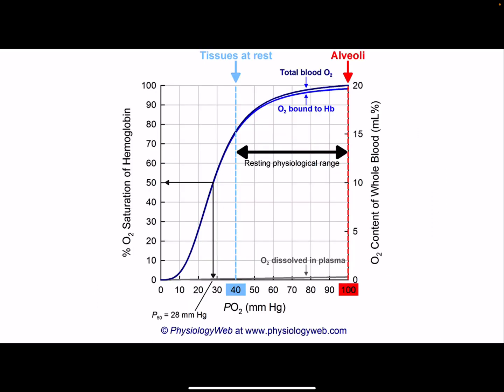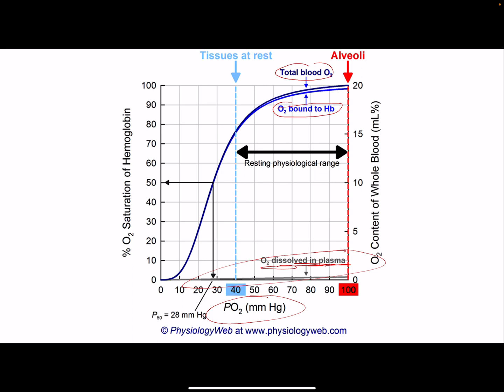Hemoglobin dissociation curve. So here we have the arterial oxygen pressure, PaO2. And note that this is showing the oxygen dissolved in the plasma. Notice what a ridiculously small amount that is compared to the total amount of oxygen; the majority of it is oxygen that's bound to the hemoglobin. So this is what's actually contributing to the pressure. And yet most of the oxygen is carried by the hemoglobin.